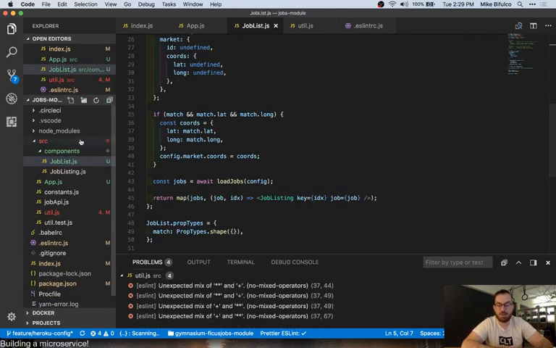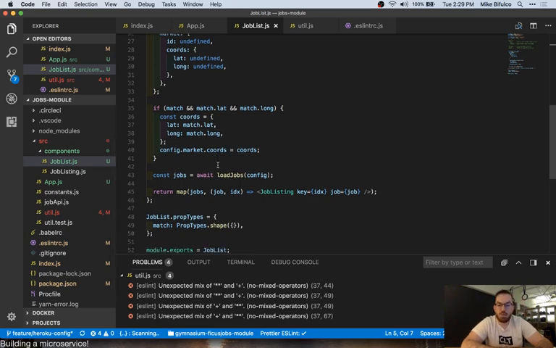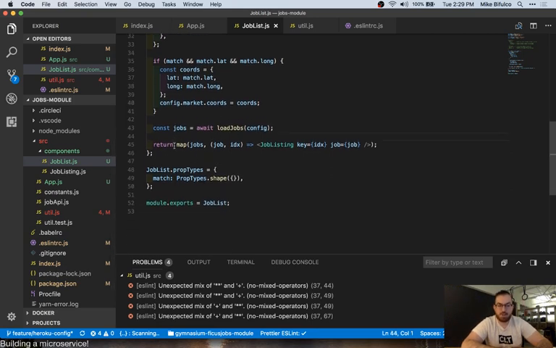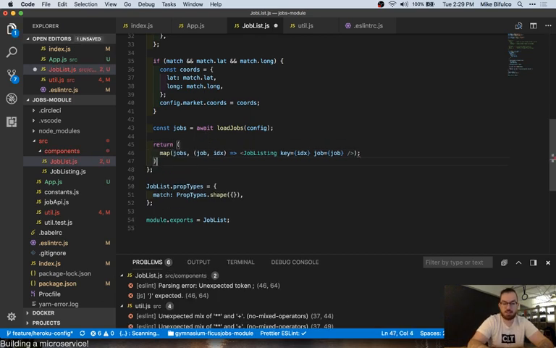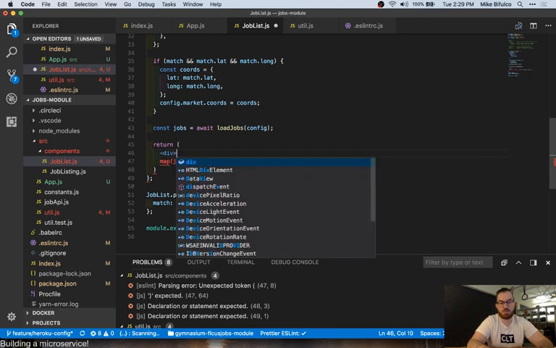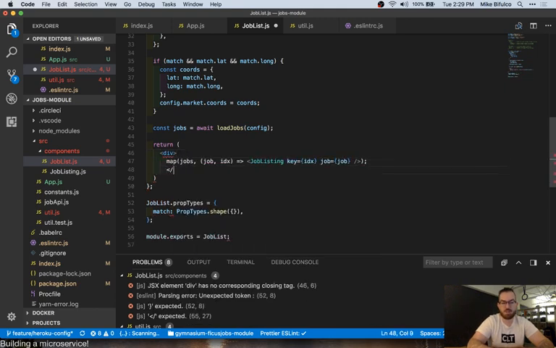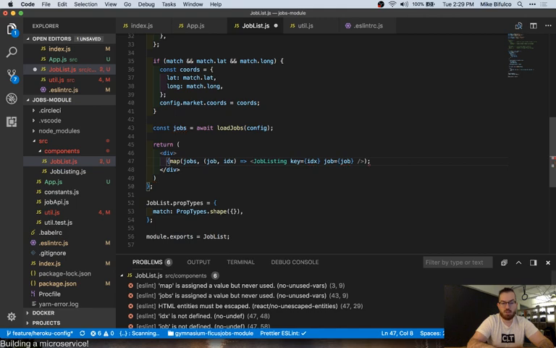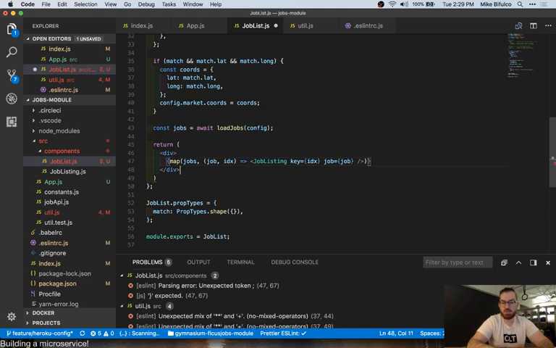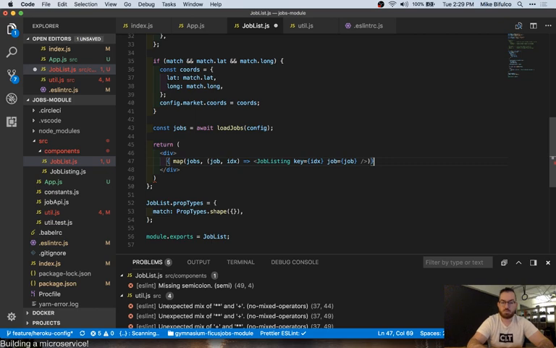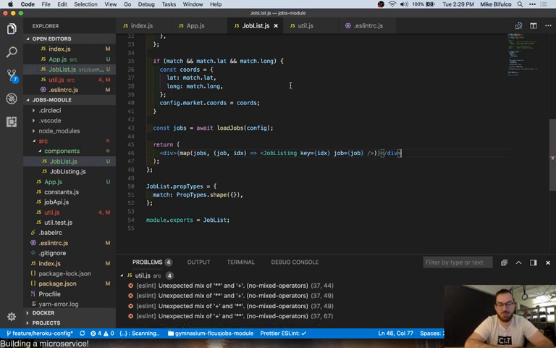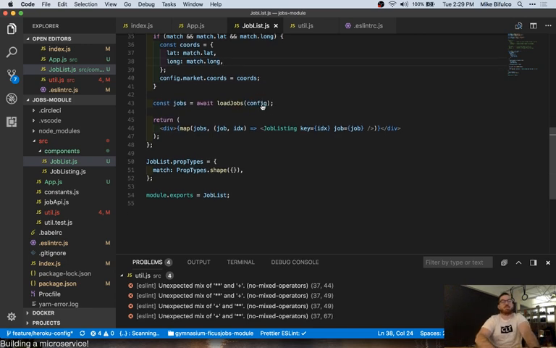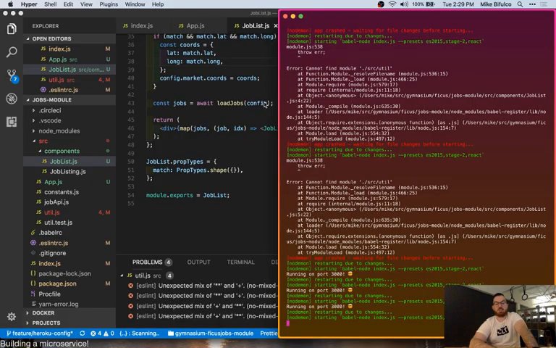Okay, we'll pass in a campaign in a moment, but there's something else I need to do here. So this won't entirely work as it sits right now. What I have to do is put this inside of some kind of a container, and to do that I have to set it up like this. So what this is saying is, that's a horrible way to put it. We're running a div that has all these job listings inside of it. Okay, now let's see if it works. I kind of don't think it will.